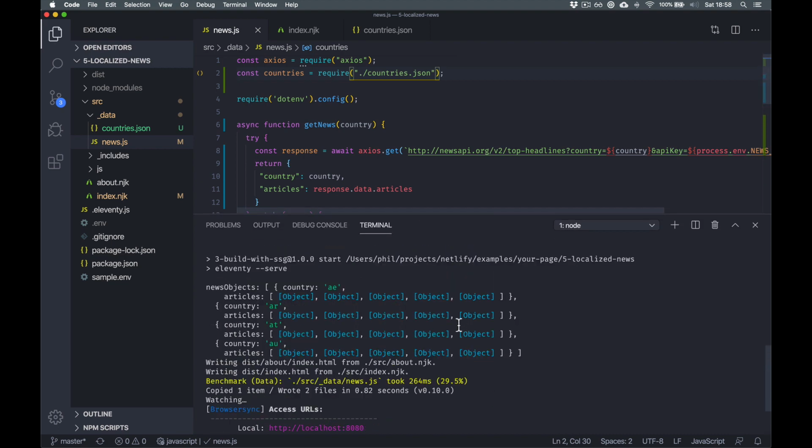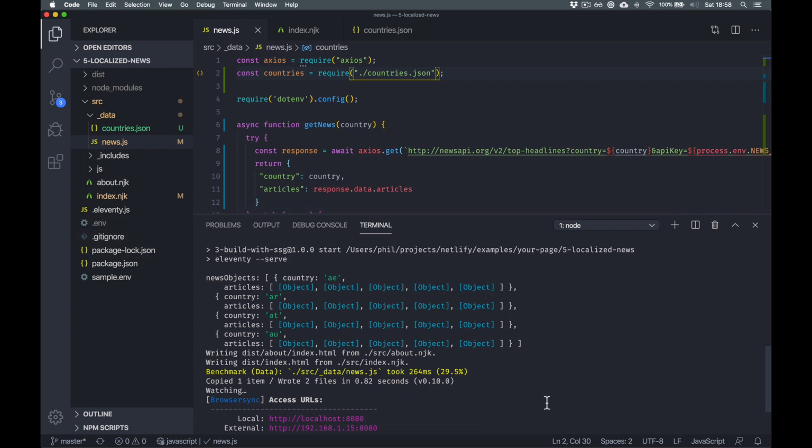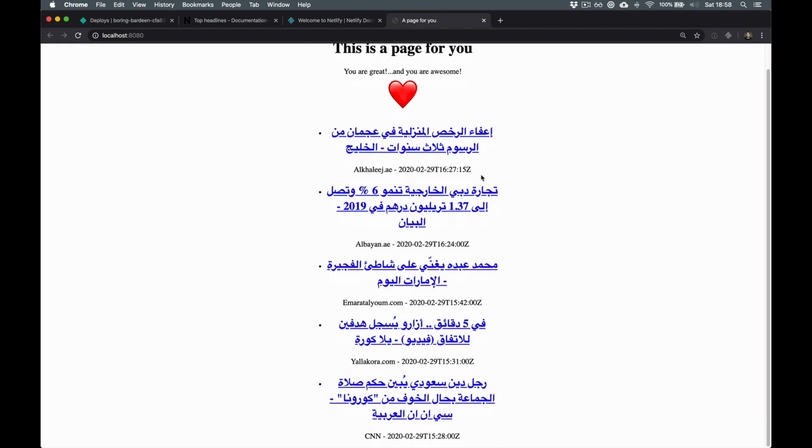So we console out the shape of our data. We do have our news object, which is being passed back to 11ty for our static site generator, and that's looking how we'd like it. We're getting a country member with the country code in there, and then an array of our objects. That's looking hopeful. Now let's see if we're actually saying, okay, great. We are looking at the first item in our data set. This is in Arabic. So good, we're getting data the way we want.